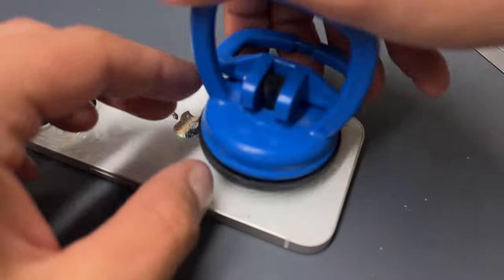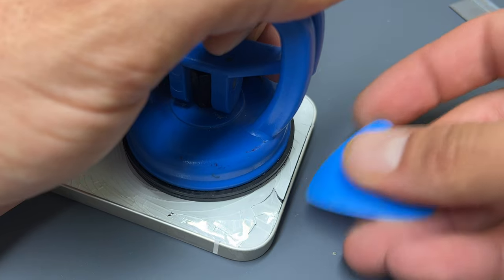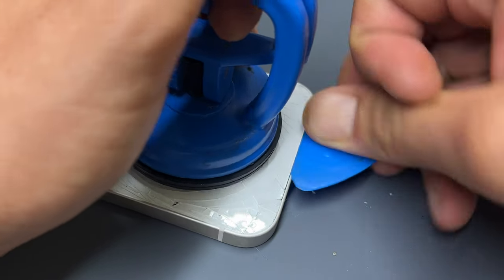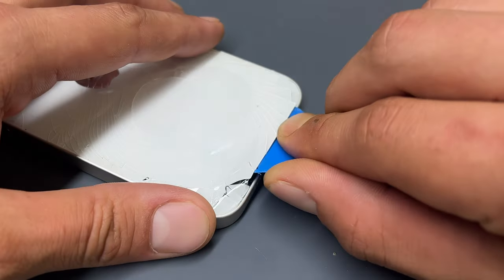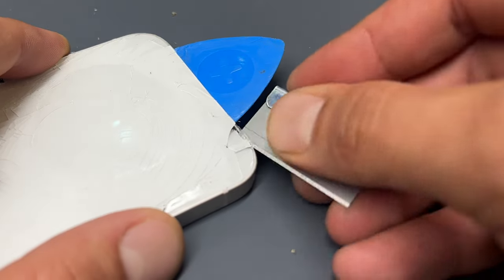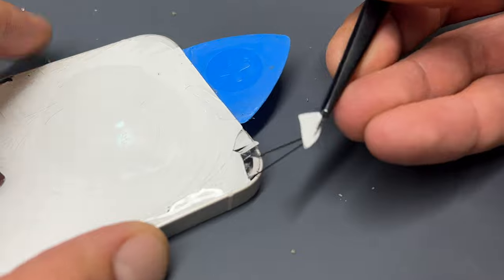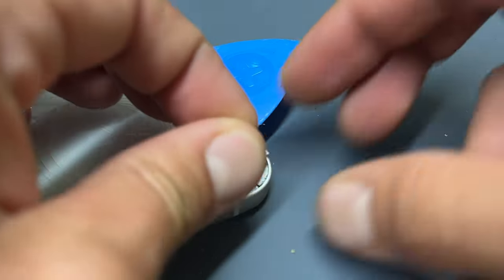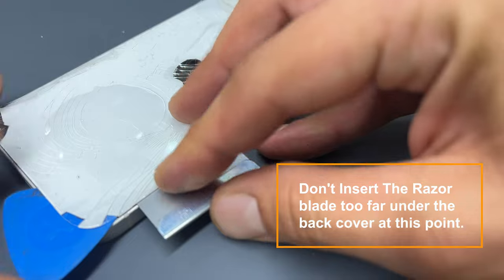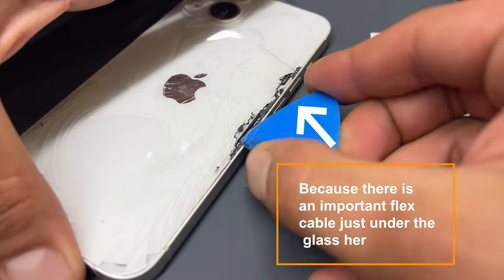Because we've added tape to this, we can pop the suction cup on there and begin lifting up to create a gap big enough to fit in a plastic guitar pick, and begin lifting this back cover from the phone. If you find that pieces of glass are sticking, take your razor blade and remove those, or use tweezers to get them out of the way. The razor blade is going to help keep that glass from sticking to the chassis, then we'll move our plastic pick through there to separate the back cover.